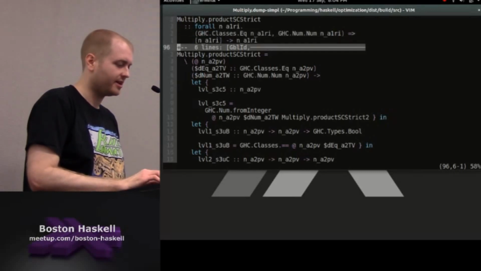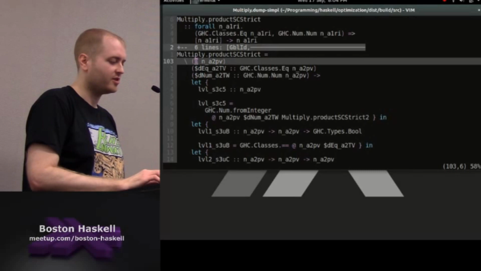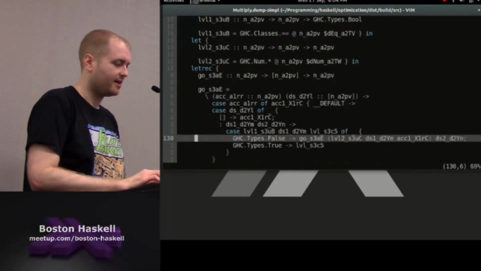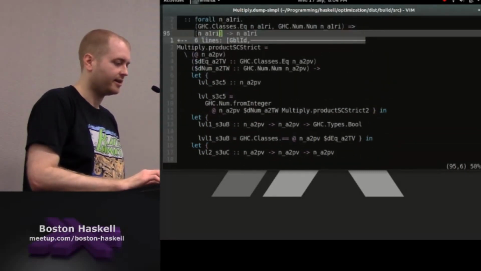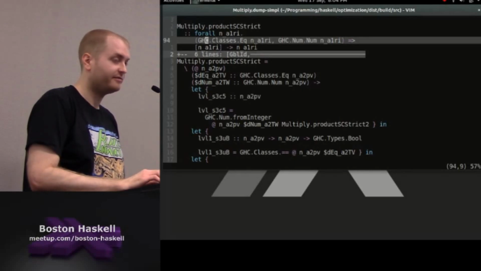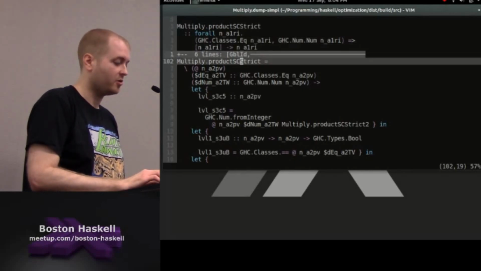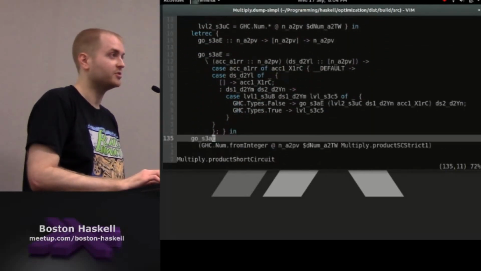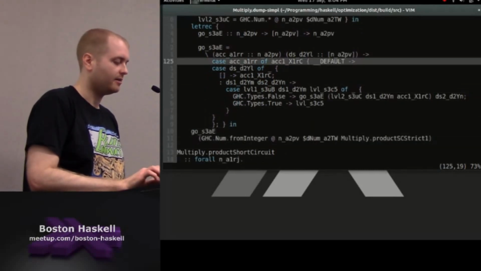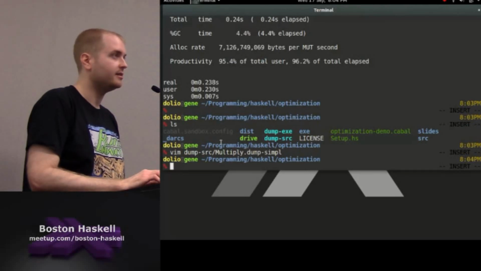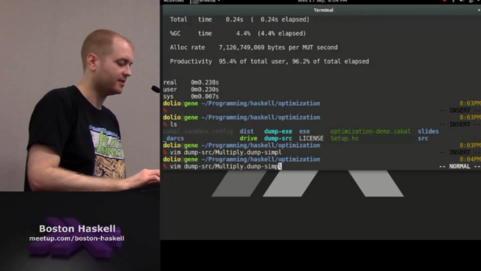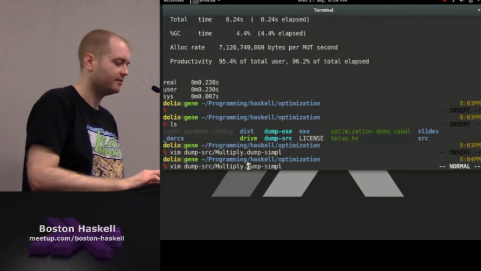So if we look at the strict one, this is not going to inline, and it's just working on arbitrary Num and Eq stuff. That's going to be pretty slow if you're just trying to multiply integers, which is why it's still slower than the built-in product, which I'm pretty sure gets specialized to Integer.